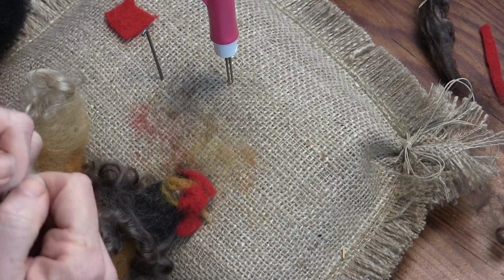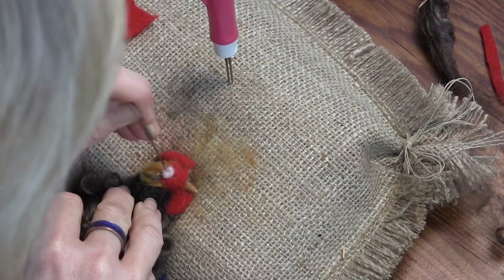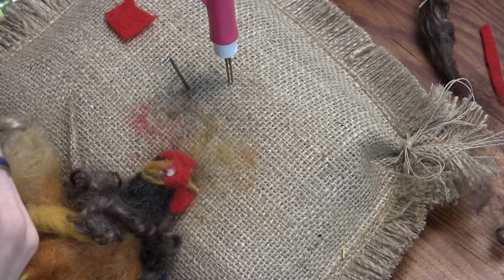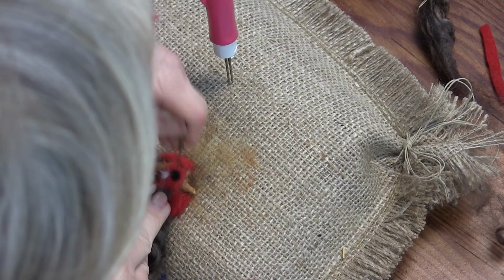You know there's like 5 million Why did the Chicken Cross the Road jokes? Yeah, I believe it. There's really a lot of them. I don't know if I can do the rooster today. You've been felting for quite a long time. Not that it matters to people out in YouTube land what day it is. Sorry, my head's in the way.